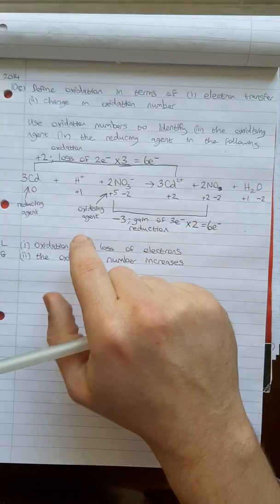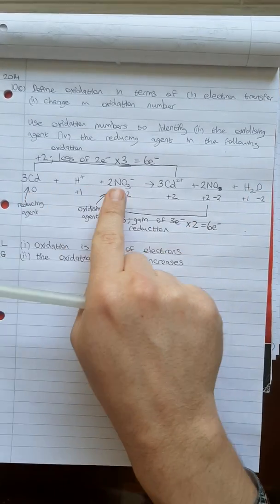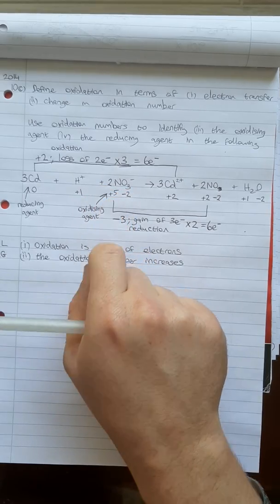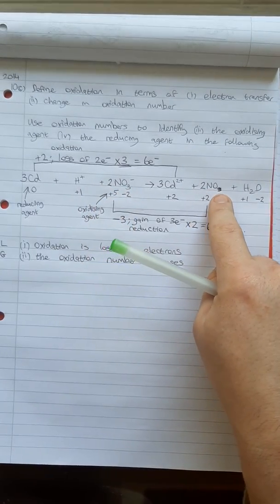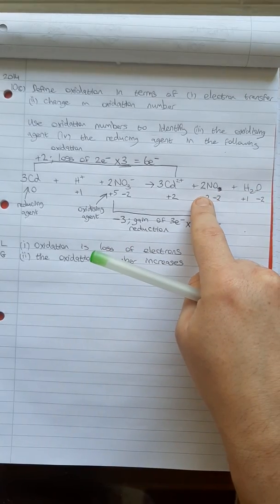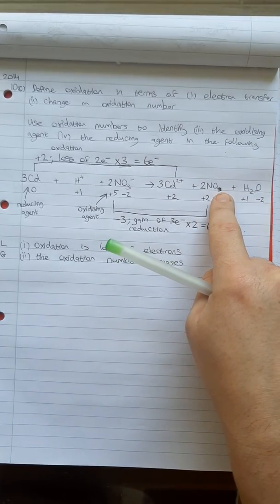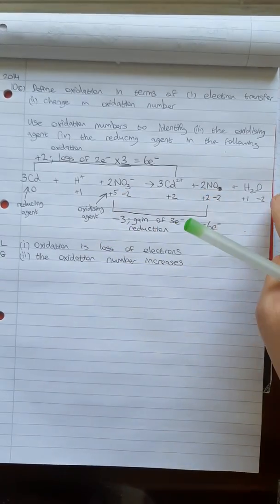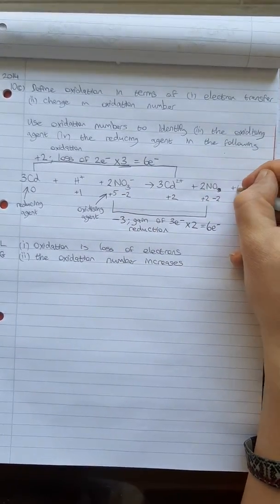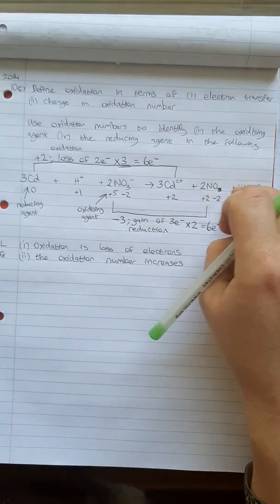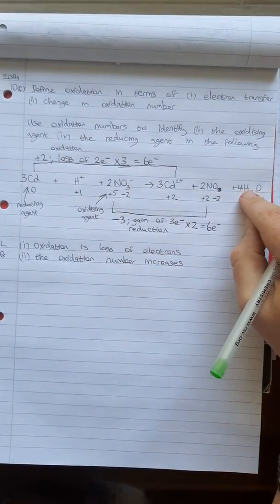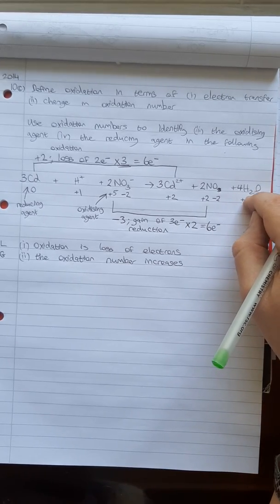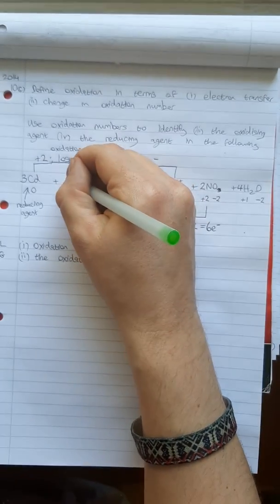And then the next thing we're going to look at is the oxygens. So if you look here, there's two threes, which is six oxygens on the left. On the right, we currently have two accounted for. And there's one over here. So that two isn't going to change. So from the six, we already have two accounted for, which leaves four. So we're going to need to multiply this by four to get the total of six here on the left, six oxygens, two there and four there. So now that we put a four in front of that, we need eight hydrogens. So we're going to have to put an eight there.